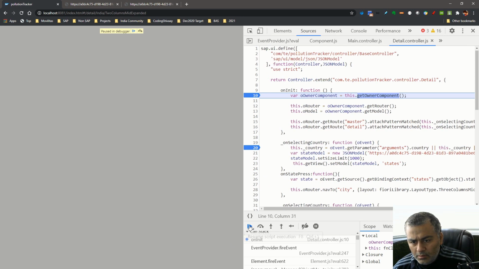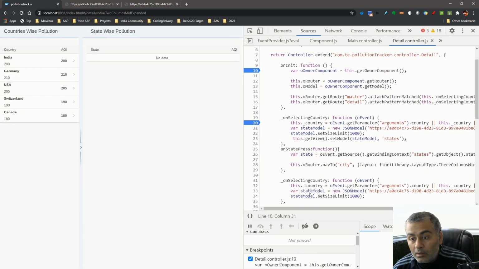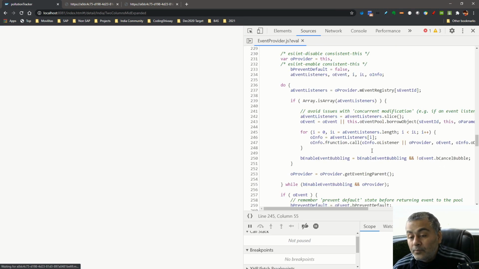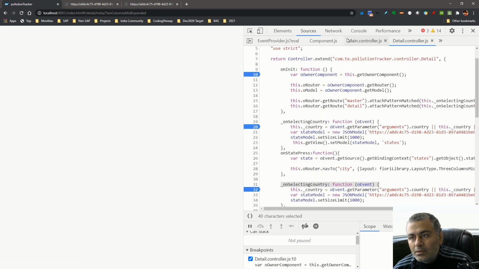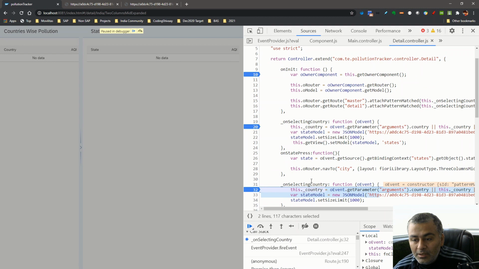Why is it not going there? Ah, okay. The mistake is because I have defined two methods on selecting country. So it goes here, and now it goes here where I don't have anything.